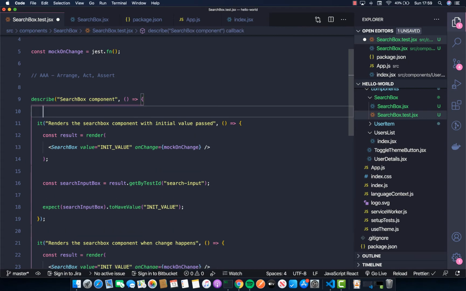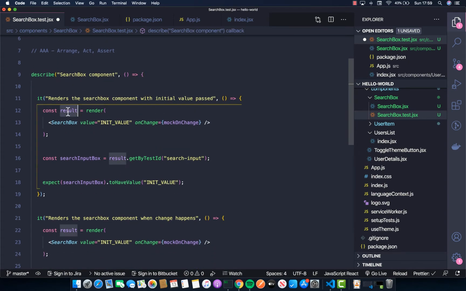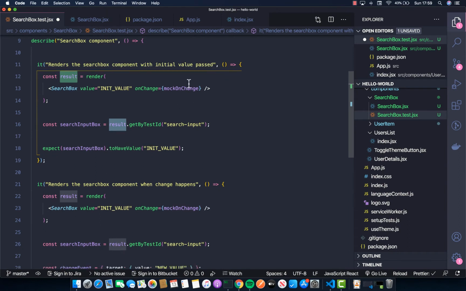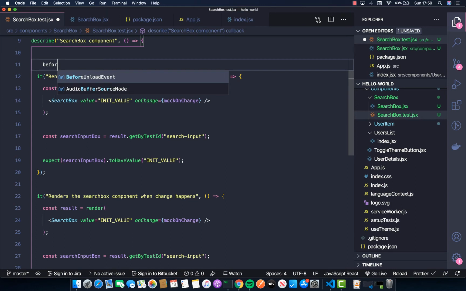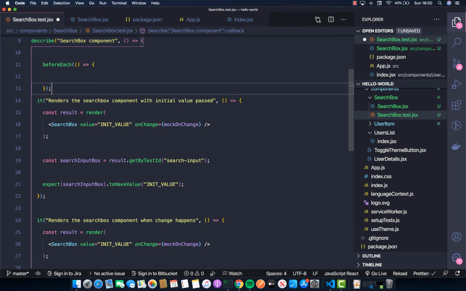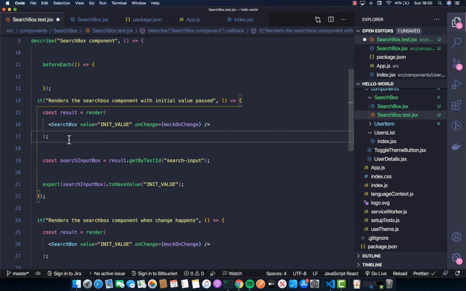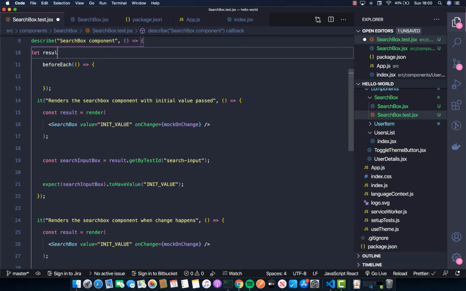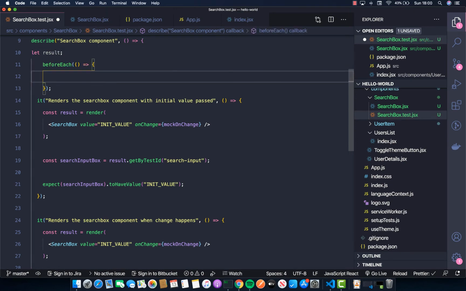Now, in order to avoid that, so here, for example, we need to render the component and here as well, and both of them are using the same inputs. So what we can do is, before calling all of the tests, we can have something like a beforeEach inside this describe block, and create a variable called result outside so that it can be shared, and result equals to.